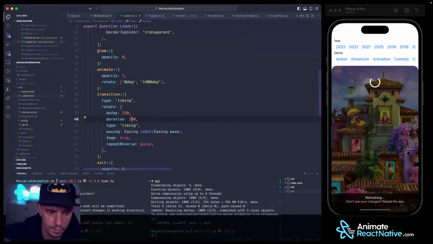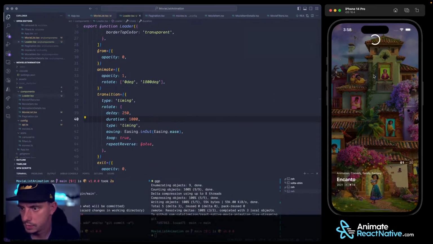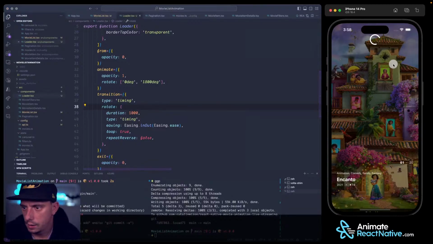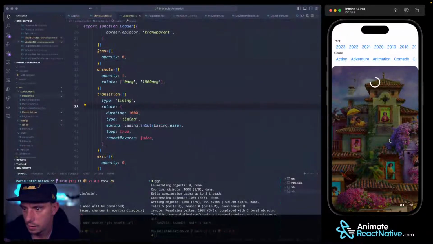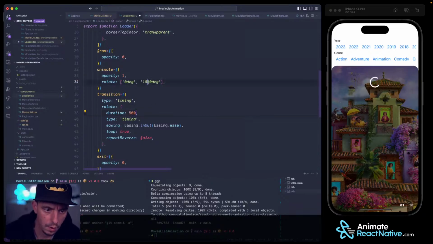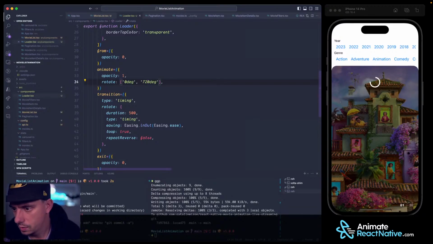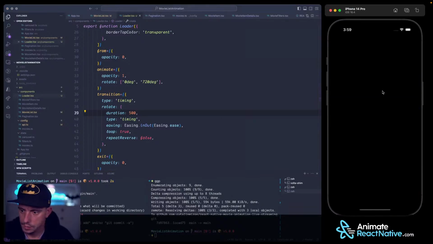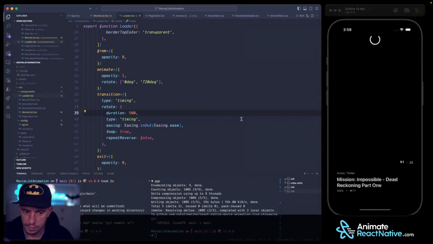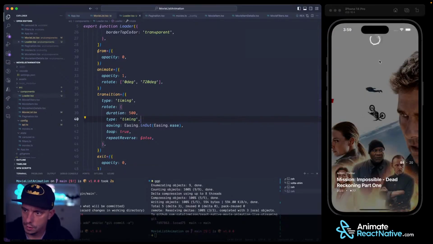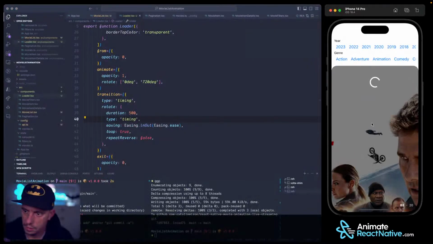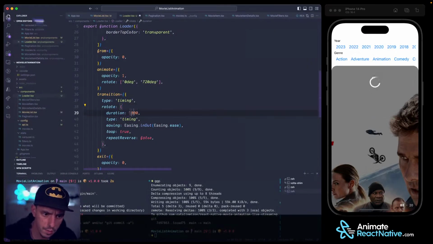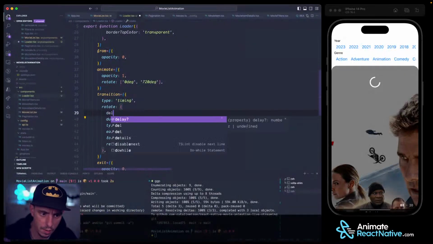I don't want any delay. And I believe now 720 should work. Of course, the initial thing. Okay. I believe this is looking okay-ish, I'll say.